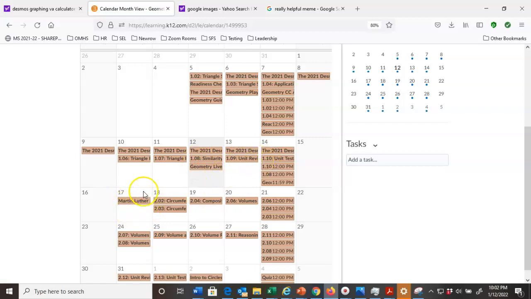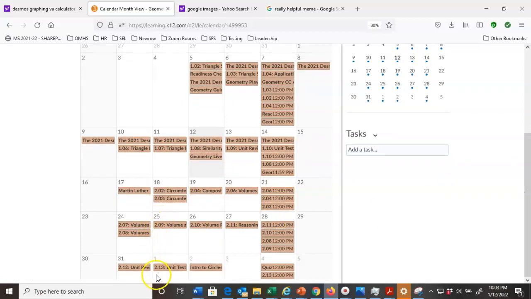Looking ahead, next Monday is a holiday, Martin Luther King Day. And then you start Unit 2, and you'll be covering circumference and area, which we just did in that PlayPosit. And then next live class, we will be doing composite figures and basically all of these volume formulas. It's a lot of formula work. Ideally, you guys are going to think this is pretty straightforward, pretty simple. If it's not, that's totally fine as well. We can work through it. But we're going to be covering basically all of these units in our live class on Wednesday and our PlayPosit on Friday. So you'll be, again, ahead. And then you'll take your test.